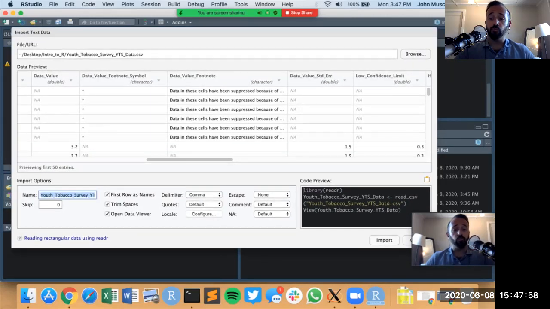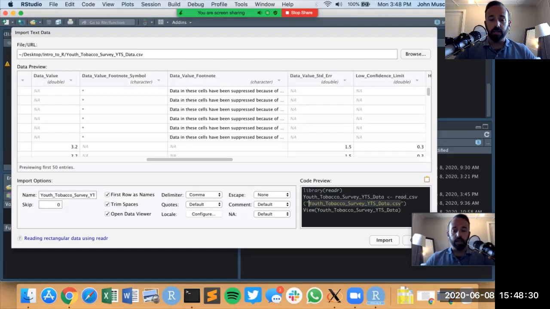It's going to load this readr package, which is a very helpful package for reading in any type of data, being mostly text-based data. It's very fast. It gives you a lot of nice verbose output so you can see what's going on. It's going to read the data in using read underscore CSV. It's going to assign it to this output, this youth tobacco survey underscore YTS underscore data. It's going to read in just this file straight away because it knows that it's in our project. We don't have to specify any long, hard path. We can just specify the path as is. And then it's going to open it in a viewer.